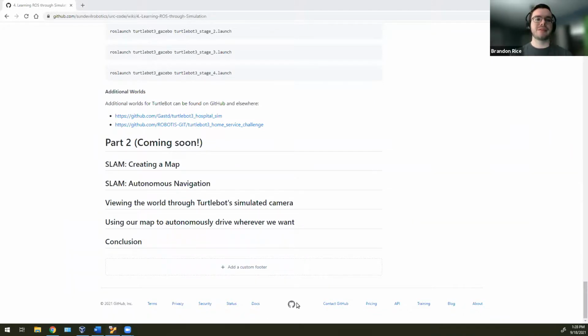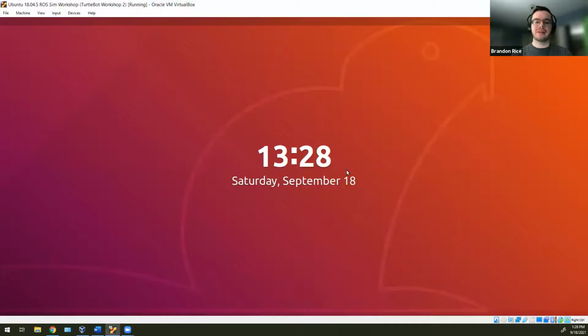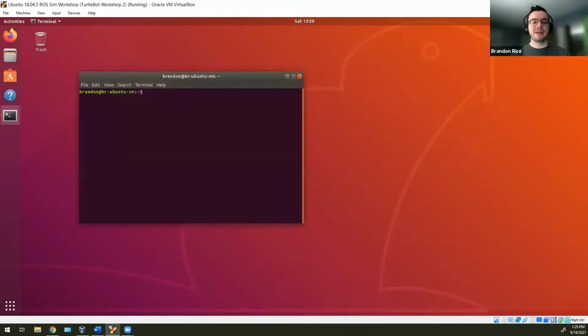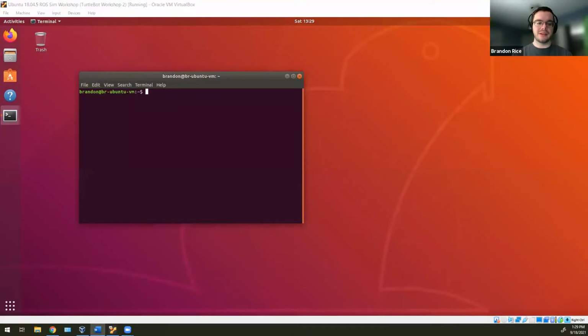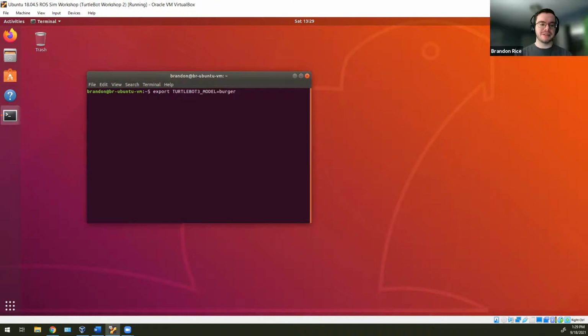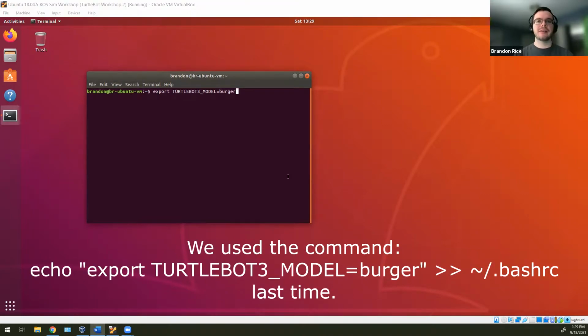If we open up Ubuntu again, last time we exported the environment variable TURTLEBOT3_MODEL equals burger. More specifically, we put that in our bashrc file.